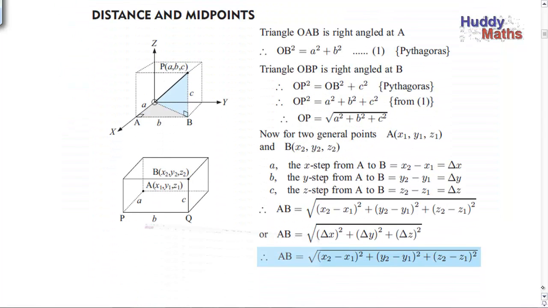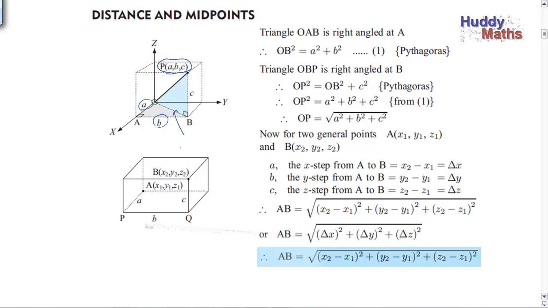Now, that's plotting the points. What about distances between points on the plane? Let's see what they are in terms of 2D distances. All right, so first of all, here we are. We have a point P, A, B, C plotted over here, and we've divided up some triangles. So here, point P has x coordinate of A, y coordinate of B.